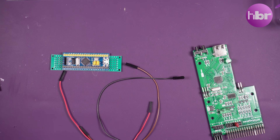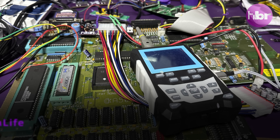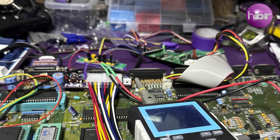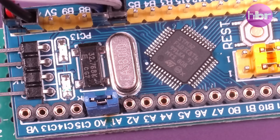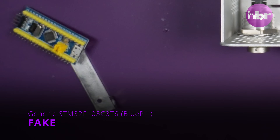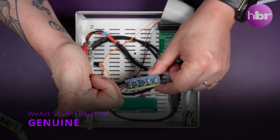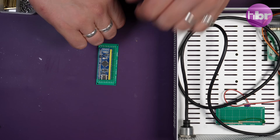And then use the same standoffs I've used for everything else to connect it to the bottom of the Amiga. And that's where things took a turn for the worse — testing this and nothing happened. To remove the Denise out of the equation, I decided to use a stock A500, and still I had nothing. So I thought it'd be worth running the blink test, and they're fake. I then went online to a different store and bought what is described as a Blue Pill Plus. The first thing I did with that board is run the blink test, and it passed with flying colours.